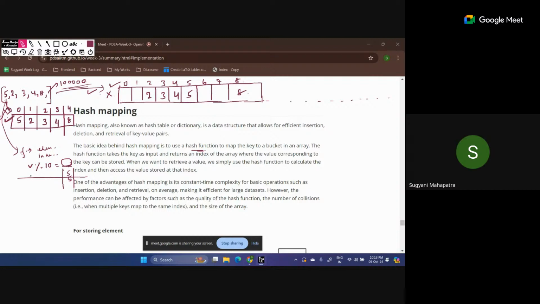Okay, then 2 will go to the second index. 3 goes to the third index, 4 goes to the fourth index, 8 goes to the eighth index. Okay. And at the zeroth index, I will have my 1 million. So I actually have this 1 million. I can accommodate 1 million, but all I need is an array of length 10. Right? So I can accommodate up to 10 values. I can store 10 different values, but I can store values up to 1 million.